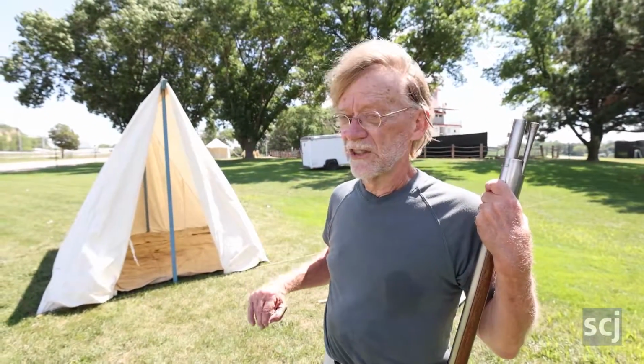That is a tent of the period, 7 foot by 7 foot by 7 foot tall. According to the Army, this is a 4 to 6 man tent. The Army figures 18.5 inches per man. Now they did carry tents along with them on the expedition, but they seldom bothered to put them up unless they're going to be in one place for a period of time. It was just too much work for one night, and they were tired by the end of the day. However, Lewis did bring along mosquito netting for the troops, so they had that luxury.